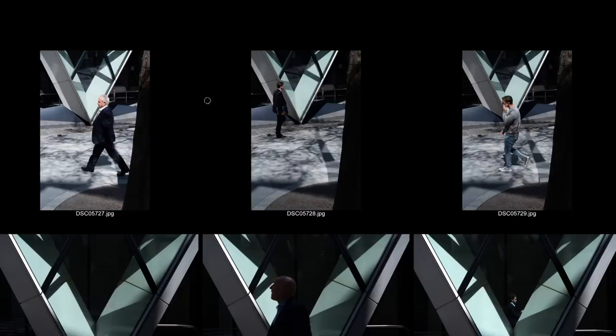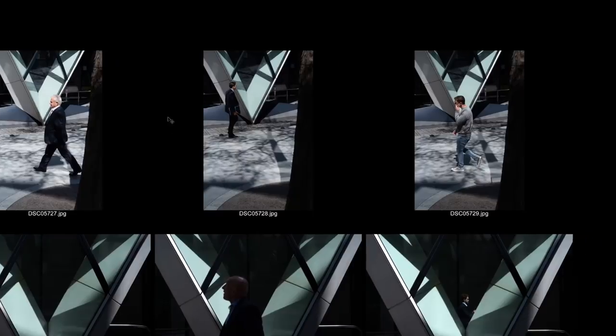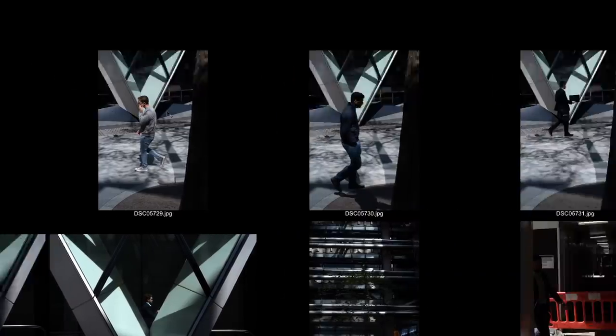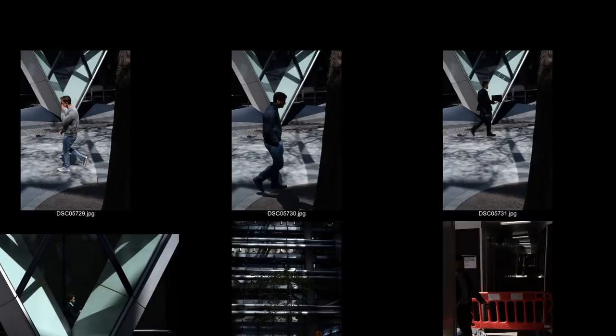Again, I camped that area a little bit. Again, just 2 or 3 minutes, saw who walked through, and something was wrong about it. Something just wasn't really clicking. I think it was just the heads were always in shadow, and I didn't really want that. I couldn't balance the light and the shadows, the suits in the way that I wanted. So it wasn't totally working for me, so I moved on.